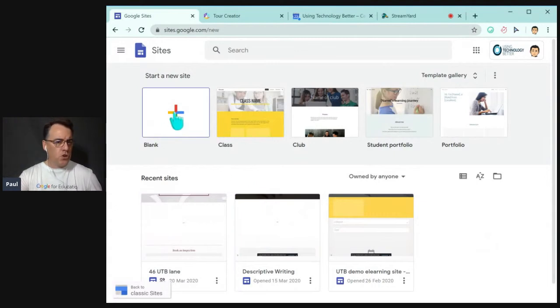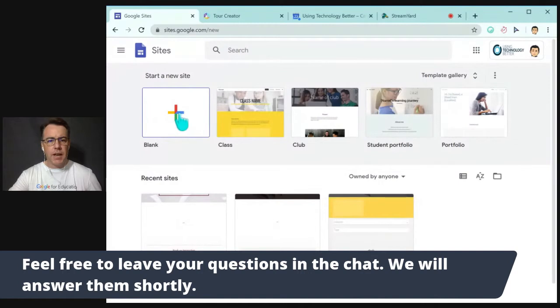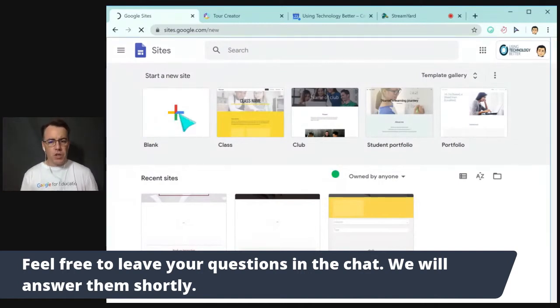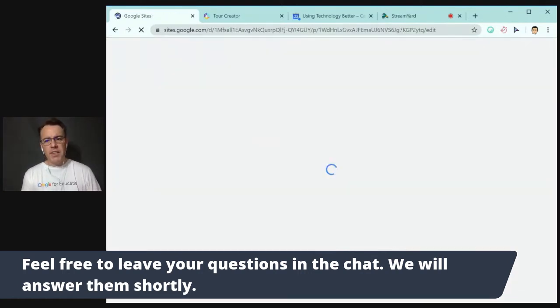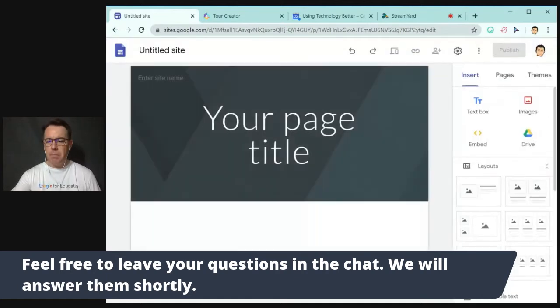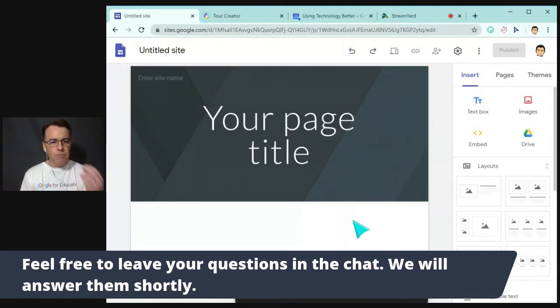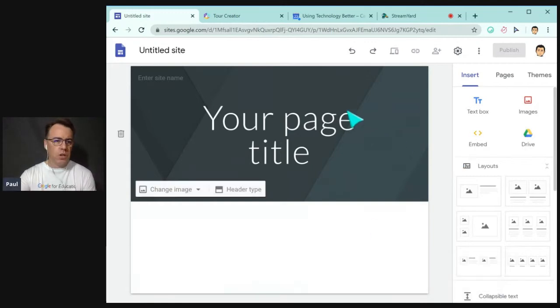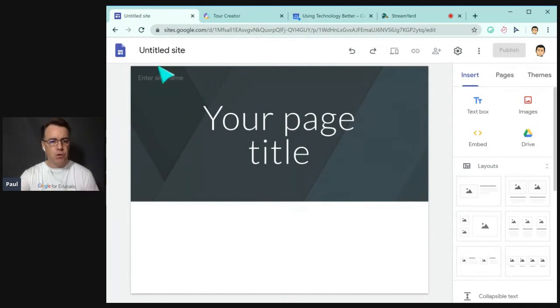We want to create our new Google site from scratch today, so we're going to press on the plus to get started. So we're in a new Google site, and we're going to get a bit of a site set up so that we can start to play around with this concept of building some virtual tours within our site. If you're new to Google Sites, you can see the different things are pretty self-explanatory, but let's go through a few things.